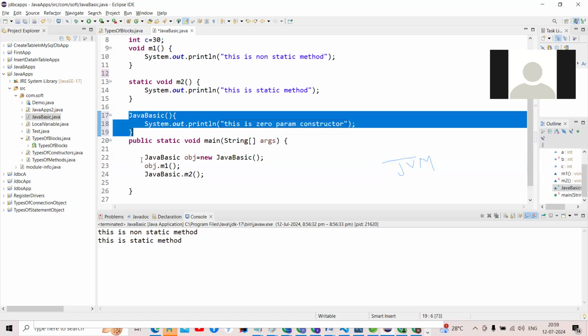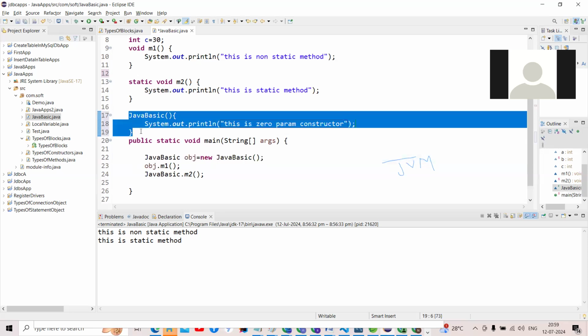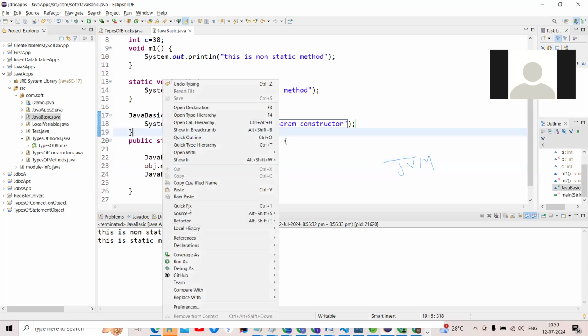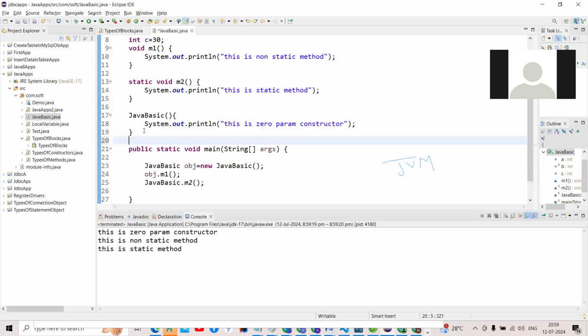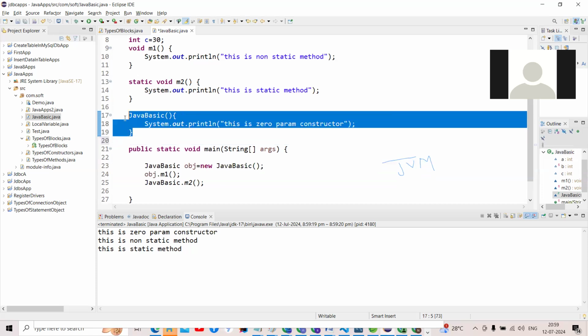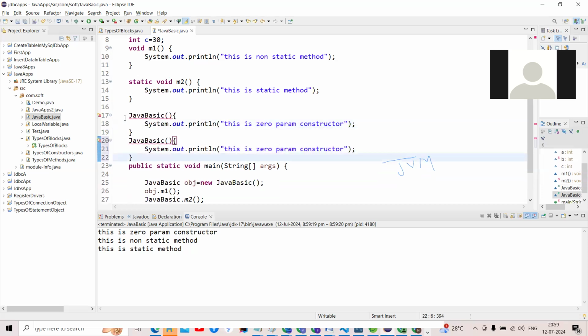So when we create an object, at that moment the zero parameter constructor will be executed. You people can check here. Yeah, this is the zero parameter constructor, right? So yeah, say I'm going to write a parameter constructor, guys. See here, this is the parameter constructor. Inside it I'm writing an int, passing some parameter, and this is param.